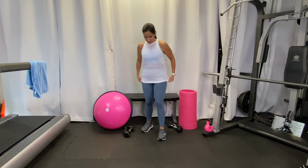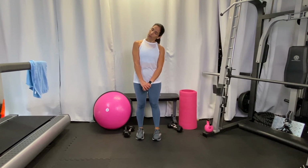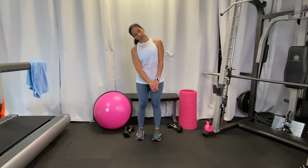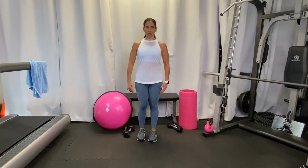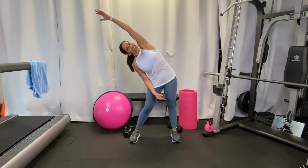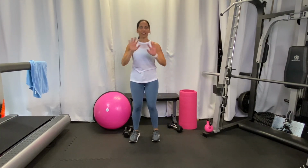I think we need a little neck stretch. So you're going to grab the one arm here and you're going to tilt your head towards your straight arm here that you're just kind of gently pulling on. And then same thing on the other side. So bend this way, straight arm will pull. Let's do just a little twisting here. And how about a few shoulder rolls back too? That feels great. Oh yeah. Let's do a little side stretch. Come up. One more good deep breath and you are done.